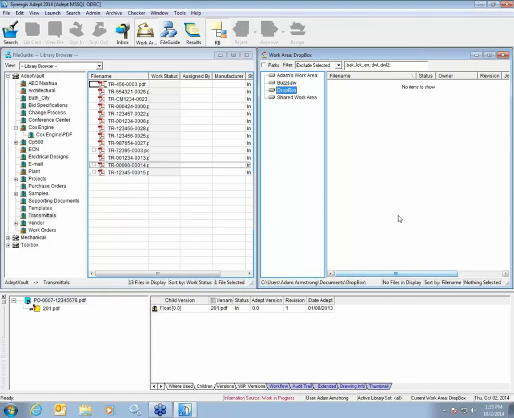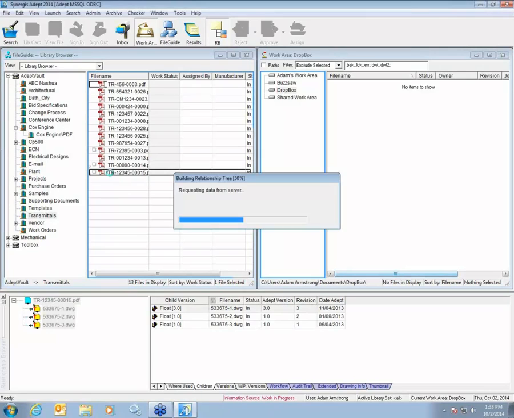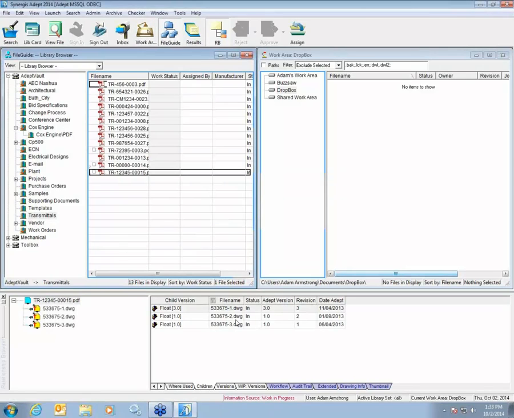Dale, how do you find the version of documents that are attached to a transmittal if the document has been versioned several times since that transmittal? Very good question, Dale. So anytime you select a transmittal, down here you can see the children. And you'll notice I've actually got mine set to float. But you could have this particular folder, the behaviors, set to fixed or locked down. And I could also manually do this.